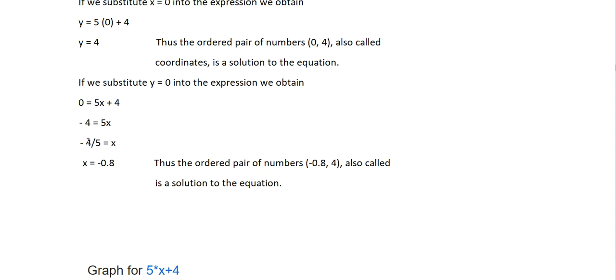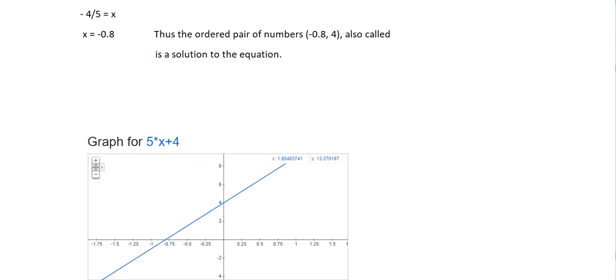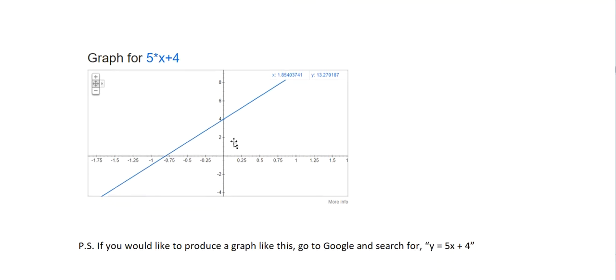You can think of this: if we multiply the top and the bottom by 2, that becomes 8/10, and the 0.8 becomes more obvious. So the ordered pair negative 0.8, 0 is also a solution to the equation. And here I'm going to illustrate that a little bit. We can imagine this graph as y equal to 5x plus 4. And we can see that when x is equal to 0, right here on this line, with x equal to 1 here and minus 1 there, right here x is equal to 0, y is equal to 4.